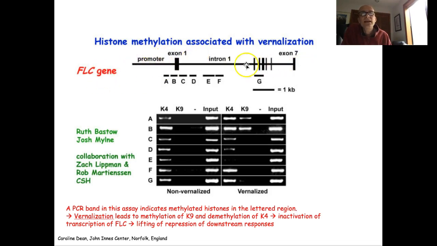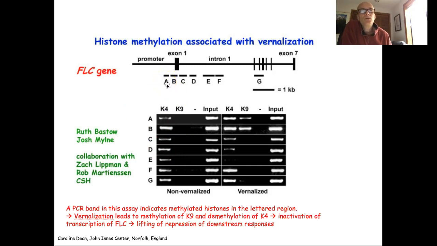So let's say this is the FLC gene. This is the same gene that in the previous slide was wrapped around all these histones. Now the histones are gone. I'm not showing you the histones. I'm just showing you the promoter region. I'm showing you the exon. These are all exons. This is a longer exon, and it has a very long intron here. And then there's intron 2, 3, 4, 5, 6, and then there's intron 7. Anyway, exon-intron structure.